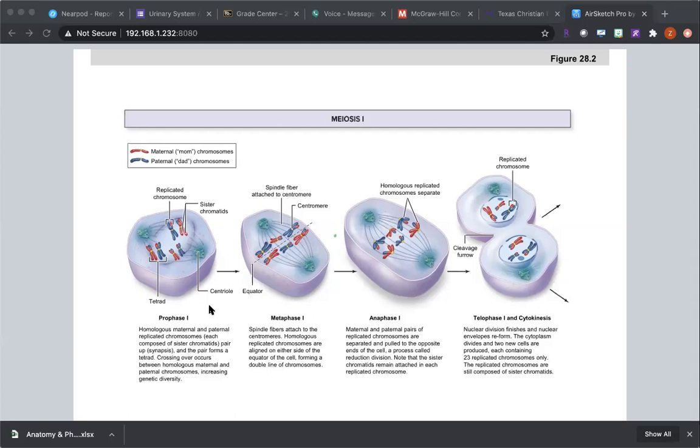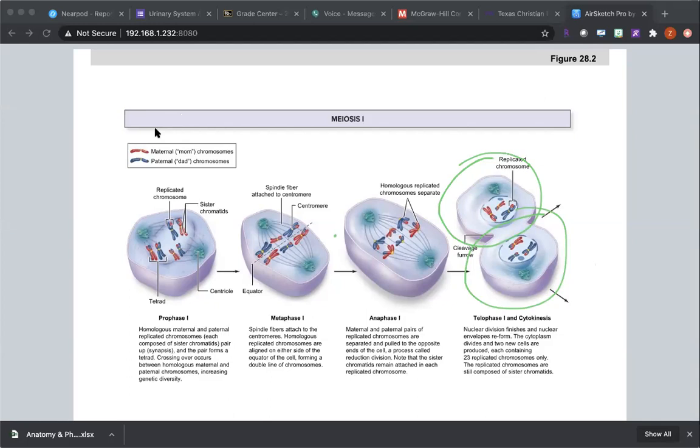Okay, so now when you're looking at these 2 cells, this one and this one, and you look at the chromosomes, you have the replicated chromosomes, but do you have homologous pairs at this point? Do you see homologous pairs in those that I just highlighted? Yes, no, okay, fine, I'll answer it myself.